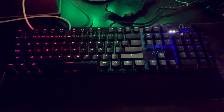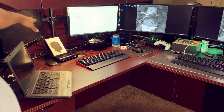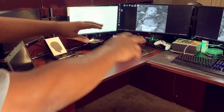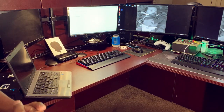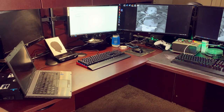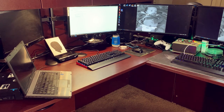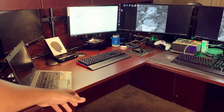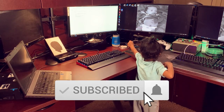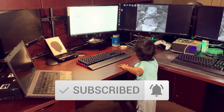Quick update: we've got the dual monitor stand installed, new keyboard installed, laptop here, and my other monitors there — four monitors total. Everything is absolutely clean looking, far better than what I had before. My previous installation was a monitor on a box, which was ugly. Hopefully this video was helpful — if you have any questions or concerns, just let me know. Peace!